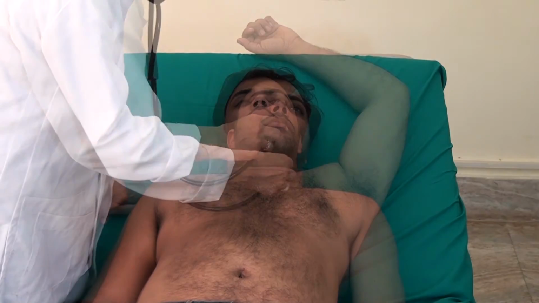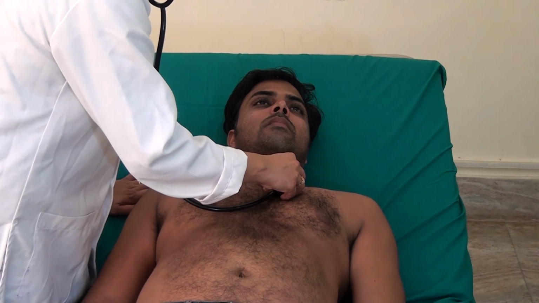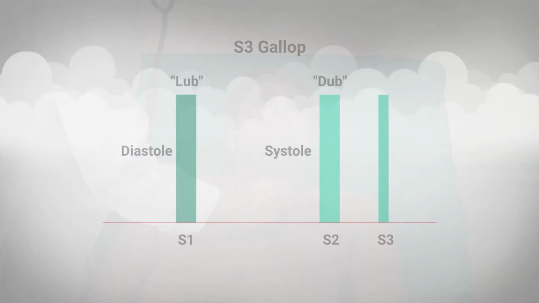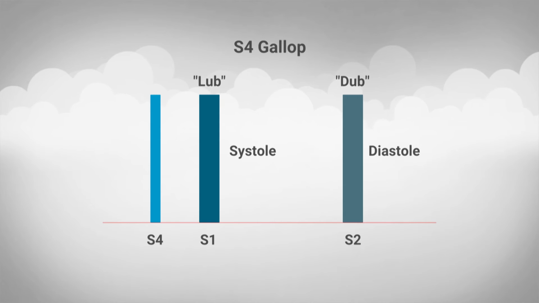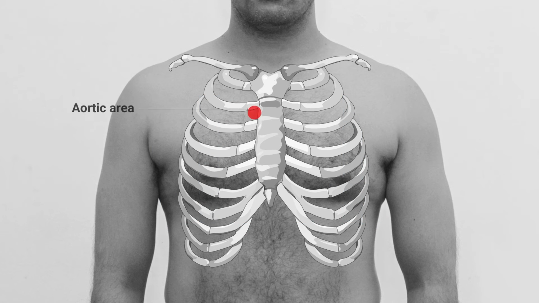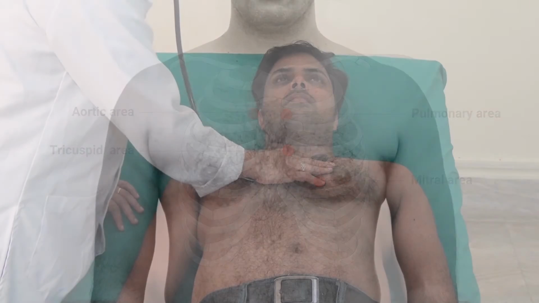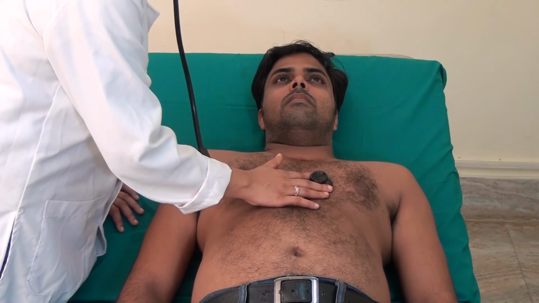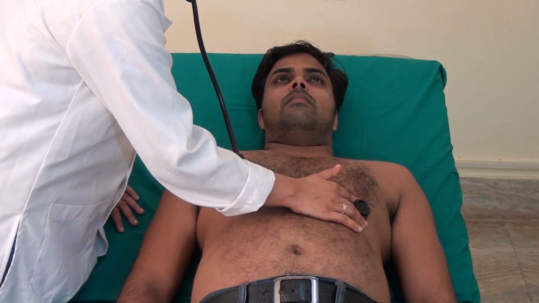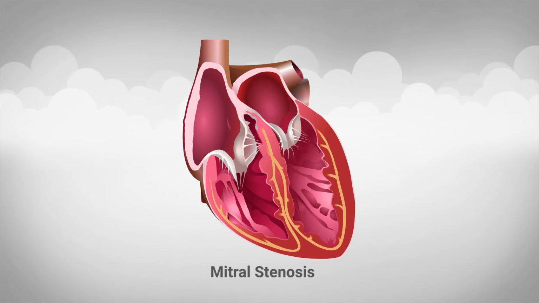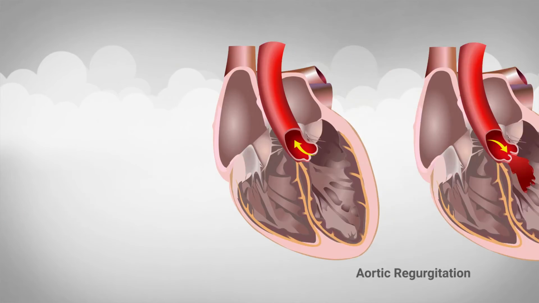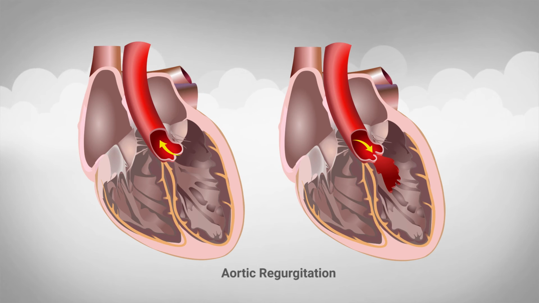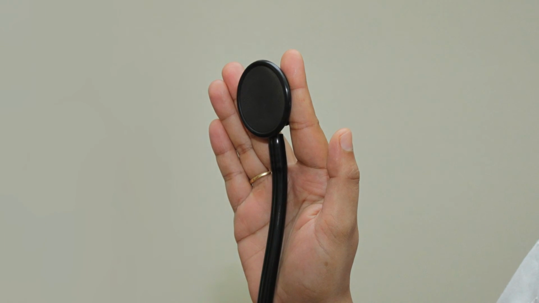Right ventricular S3 and S4 sounds, gallops, can be best heard in this area with the bell. Here the splitting of the first heart sound is best evaluated. Then move towards the mitral area at the 5th intercostal space at the mid-clavicular line. An aortic ejection sound, a mid to late systolic click, the opening snap of mitral stenosis, the systolic murmur of mitral regurgitation, and occasionally the high-pitched murmur of aortic regurgitation are also heard in this area with the diaphragm.